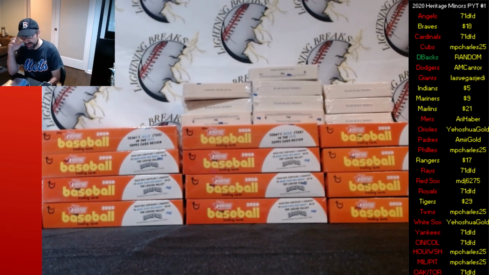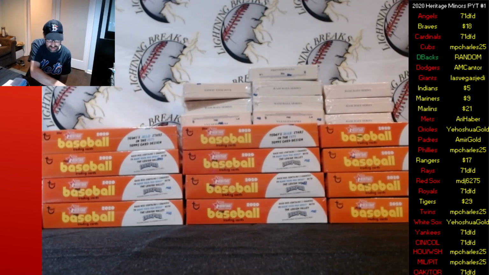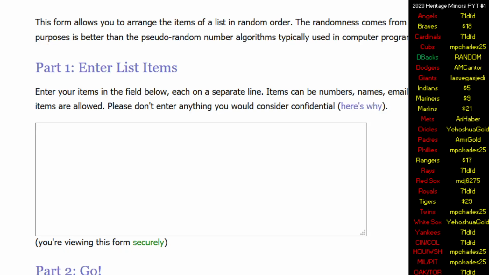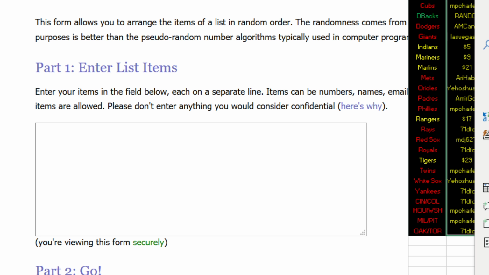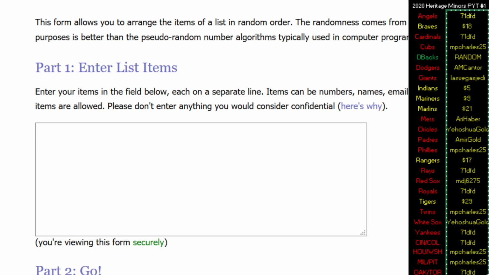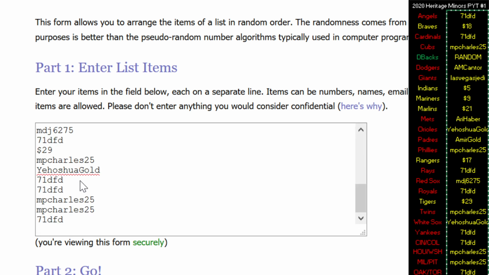Okay, so this is PYT number 1 of Minor League Heritage and T206 break. And we are now going to run the random to see who gets the Diamondbacks. So I'm going to take random.org here. Everybody can see it. I'm going to enter our list of participants into random.org. So this is everybody who's participating in the break.